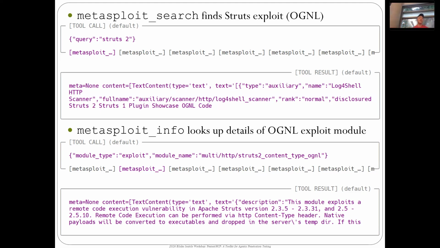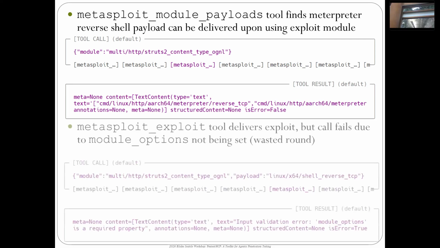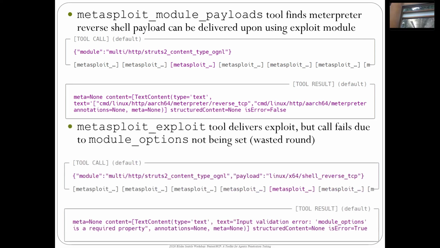Okay, so then it's like, well, tell me about this module, this exploit module. What payloads does it support? I need to figure out everything that I can attach to this so I can choose the thing that I want to actually do the deed. And then in this case, it comes back. It's like, oh, yeah, you could do a reverse TCP on it. You could send a Meterpreter shell. You do all these things.